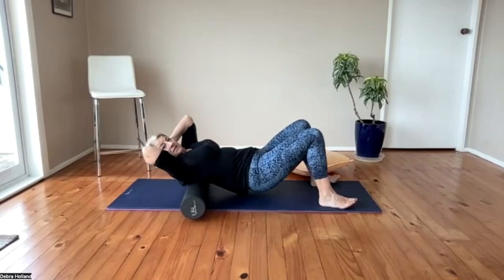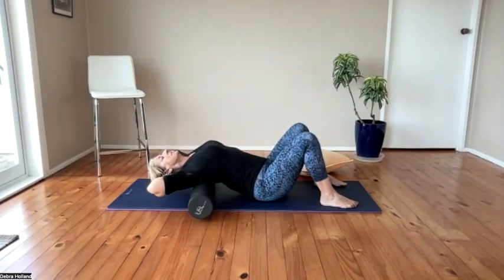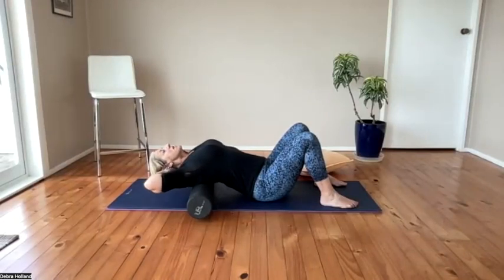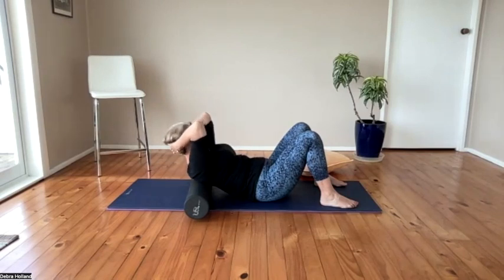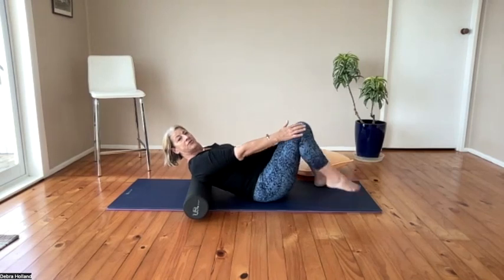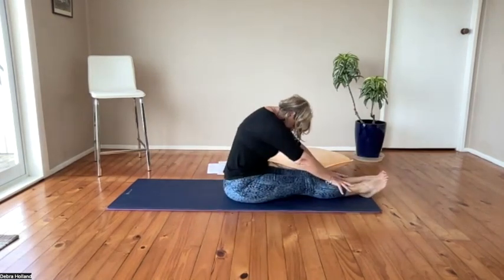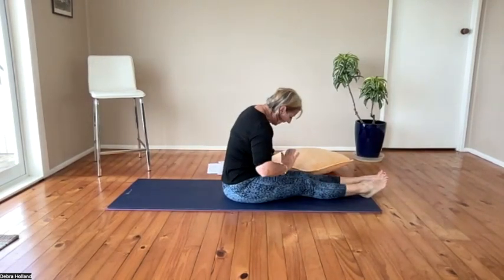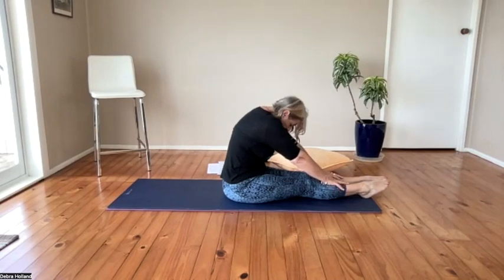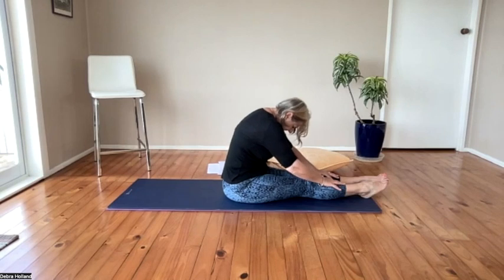Come back to the shoulder blades, put the bottom on the floor, and go back to breathing in looking at the ceiling — it should feel a lot easier now. Breathe out, contract your abs, look through the knees. Take your hands forward, lift your feet, hold behind the knees, and swing up into sitting. Extend your legs, then gently round forward and allow your back to come into the opposite position to fully relax. Pull the belly up under the rib cage and add a very small, gentle movement to find what feels good.